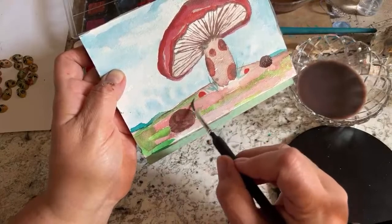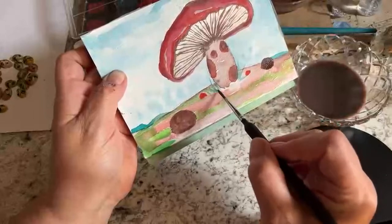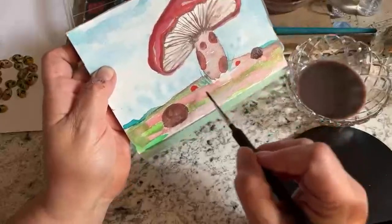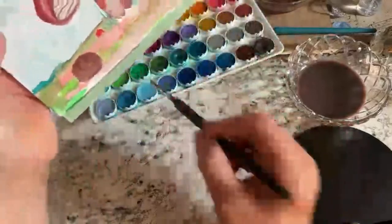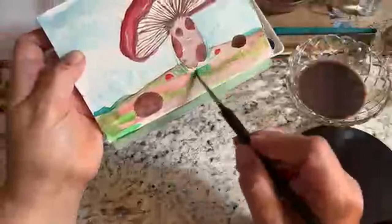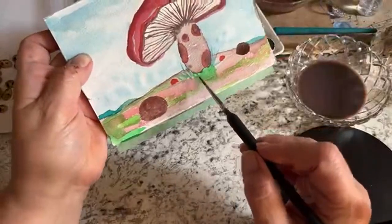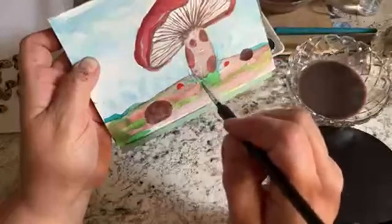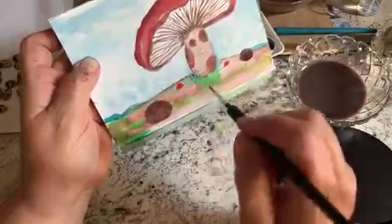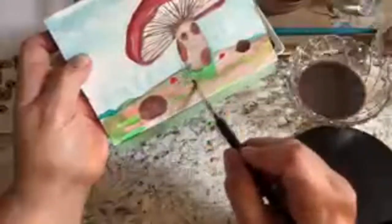I'm just going to paint that green the whole way. Don't want to touch your ladybug. Don't want to do that. But see the green there, because I had the different color background on, the green there got a whole different feel to it. And the same way here, coming up this mushroom, because you're going one color over another, it just looks different. I love it.